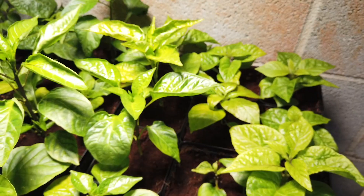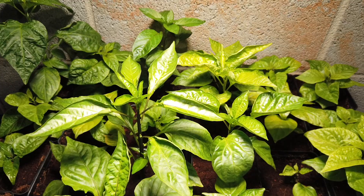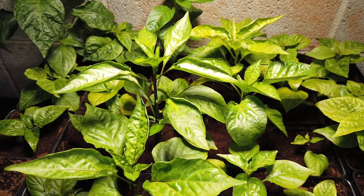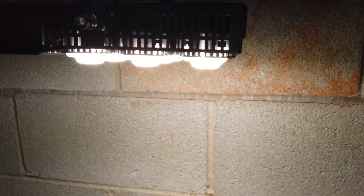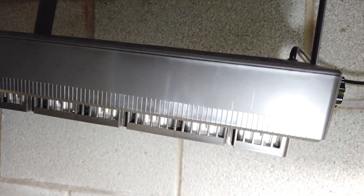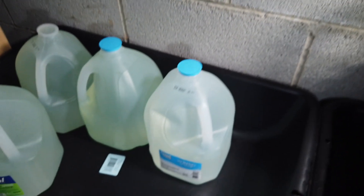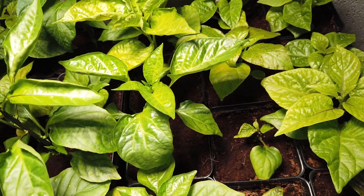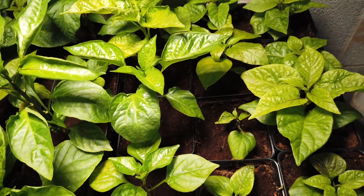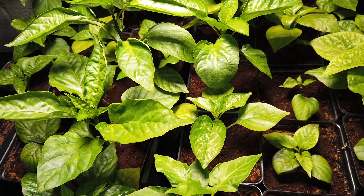This one here — they're not super green, could be the nutrients settling a little bit. It's just a Master Blend mix. I've got a Sancy 70-watt light, and I've got a 100-watt light here I haven't turned on yet, but I'll have that on when I get these set up. For the most part I think these are fine — these are just basic wicking setups and they're going to go outside at some point.